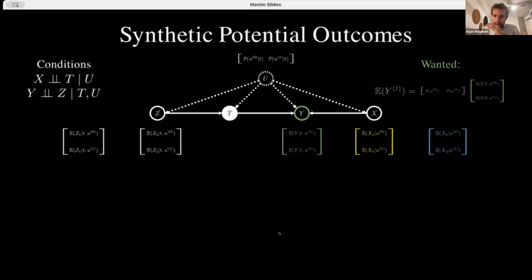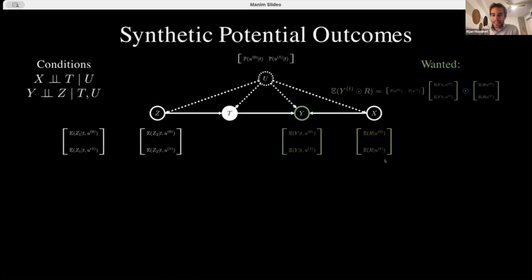I'm going to get to later why we're looking for this. So let's just see if we can access this value of expected value of the potential outcome times an independent response variable. So this corresponds to this inner product where I've done this element-wise product of the vectors. Well, the idea is I can play the same game because I've already computed a way of simulating R on X. So if I had X and Y independent from each other, right now they're not, but I'm going to make it so by removing that arrow.